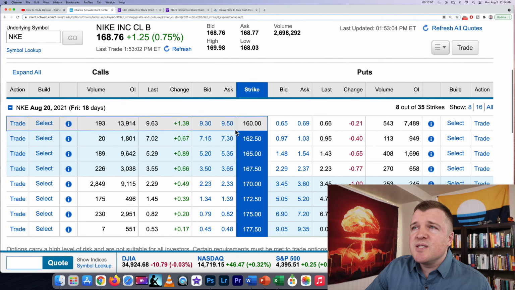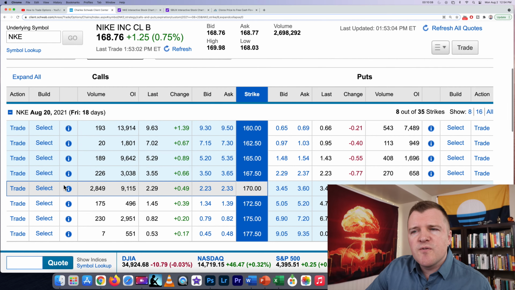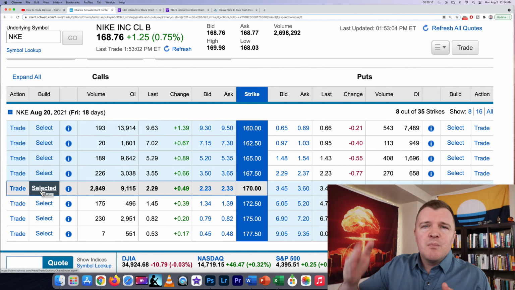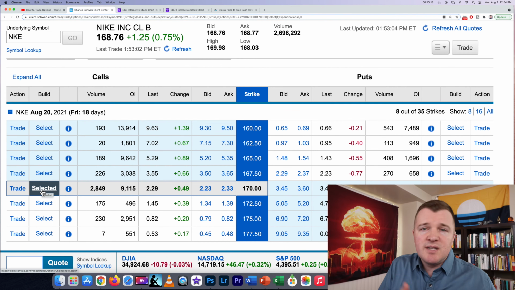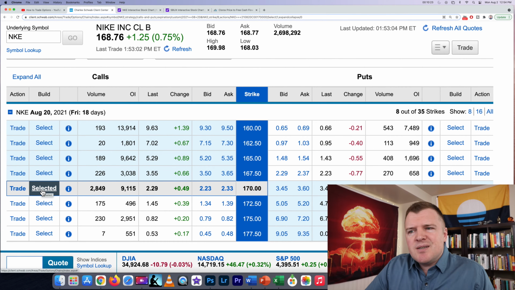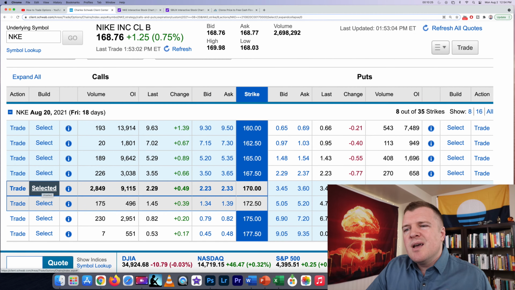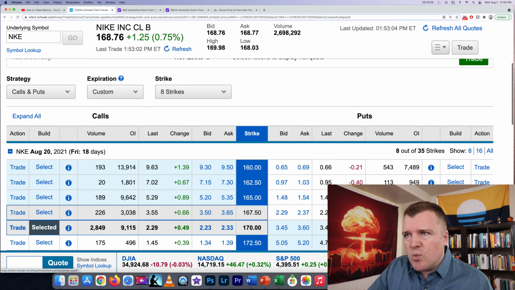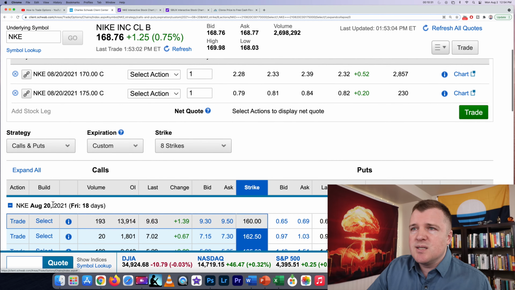The current share price of Nike is 168, so the first call that I'm going to be buying is a strike of 170. I now need to determine a width, and this is up to you. You can play around with the numbers to see what your debit amount will be versus what you could potentially gain. Ideally, 2-to-1 or 3-to-1 is good. So let's go with a strike of 175, and we'll build this chain and see what it tells us.